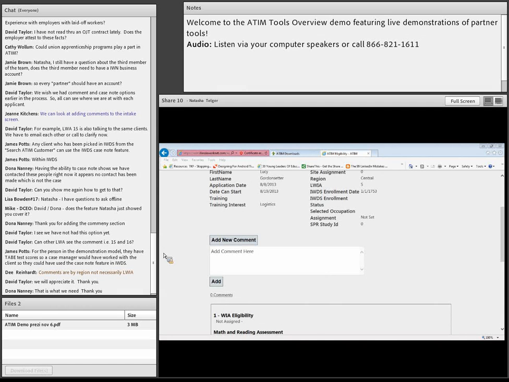But that inter-LWIA staff communication, even inter-region communication, where you've got employers that are right on the border that could take someone from either place, you've got to be very cognizant and over-communicate with each other to make sure that if you've got your eye on a particular placement, you find a way to make sure everyone knows that hey, you've got a person in line for that. So you can keep it coordinated to the fullest extent possible.